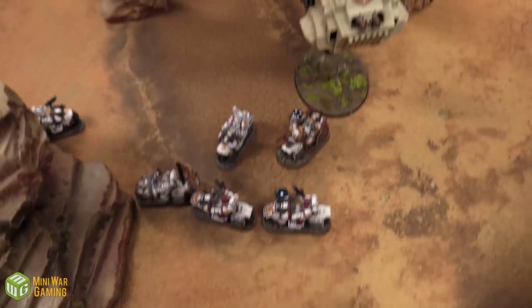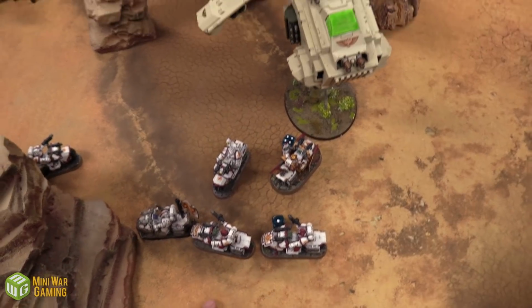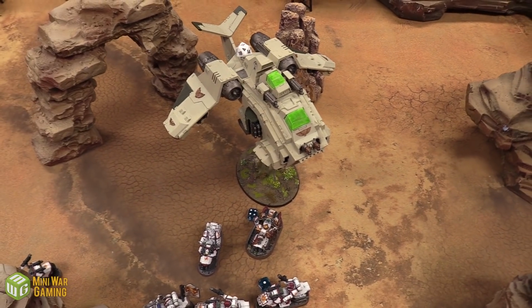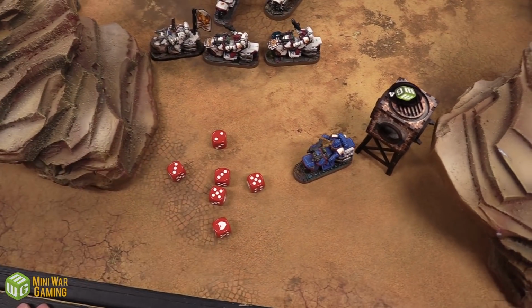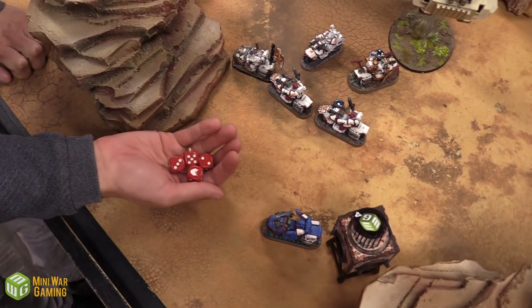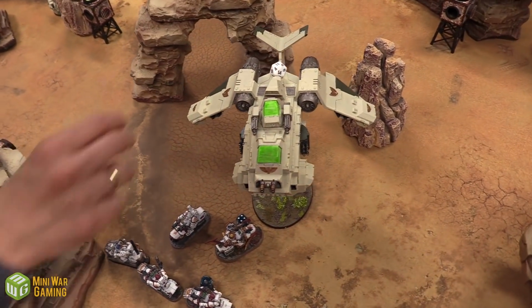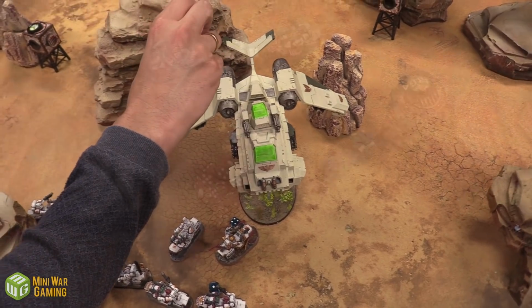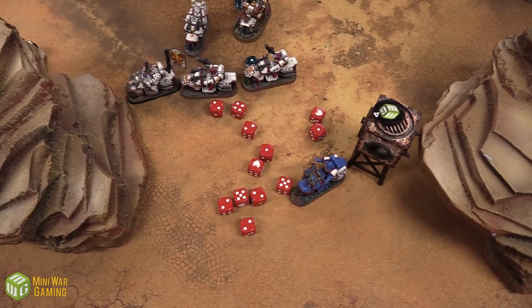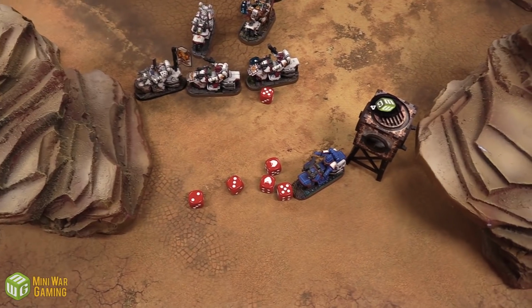And now the company veterans, they'll be firing everything into the Storm Raven as well. They will be supercharging too. Looking for 3s to wound with the plasmas. 6s. Nothing. It's going to be 2, 4, 6, 8 wounds on the Storm Raven. And this is their bolter round shots, hitting on 3s, rerolling the 1s. Winning on 5s. Getting 4 of them.